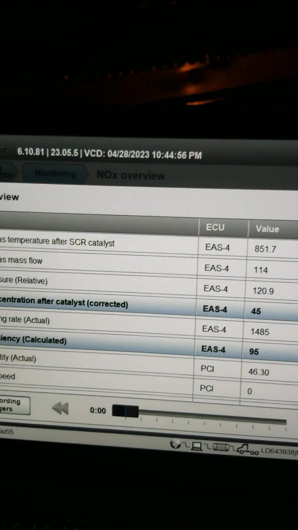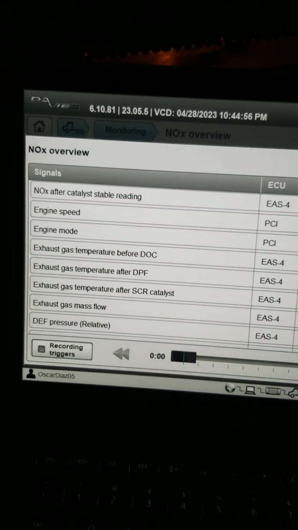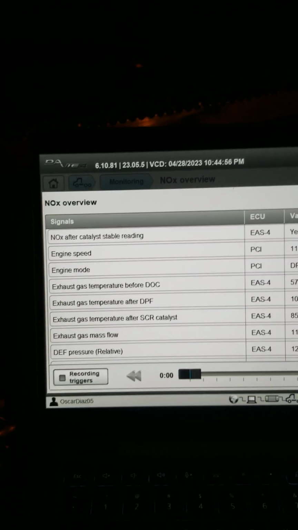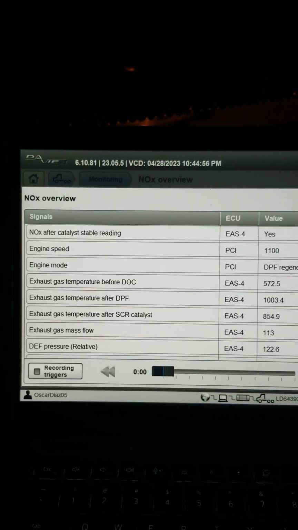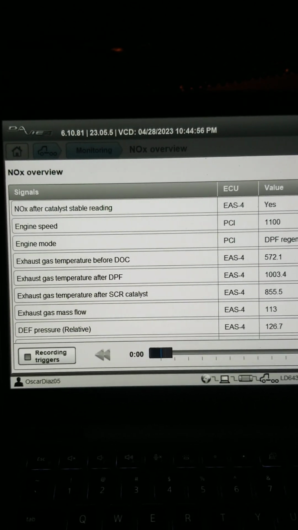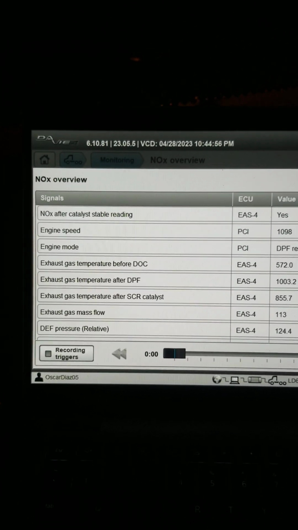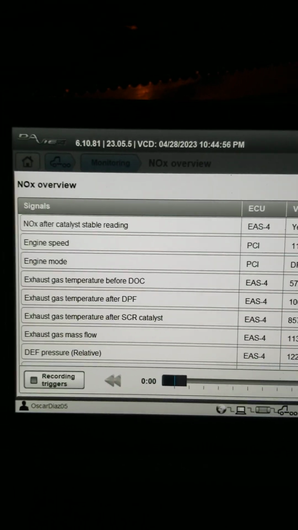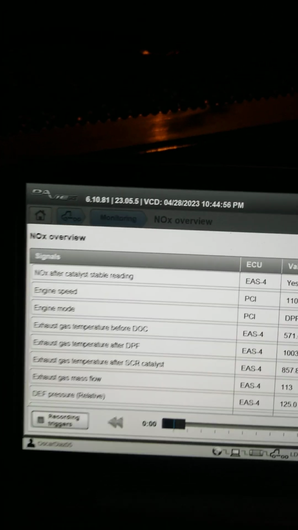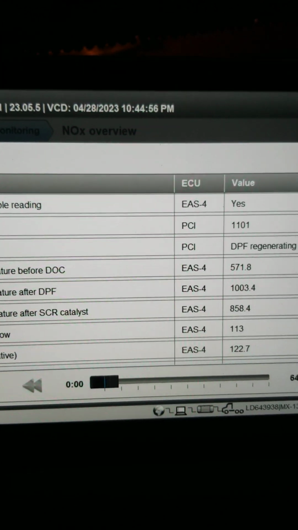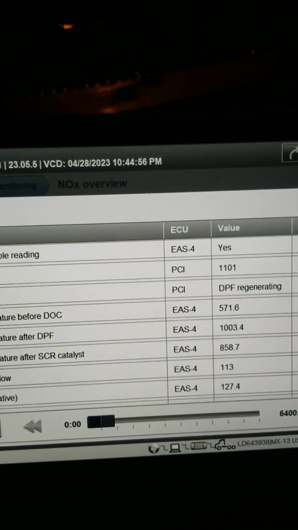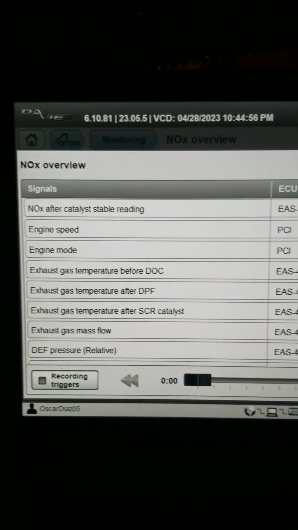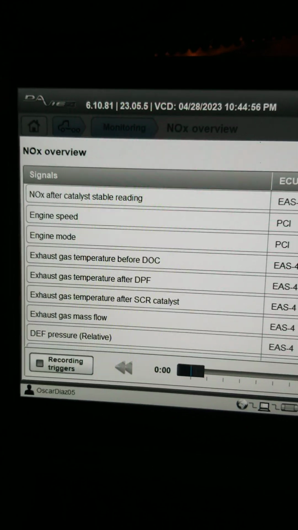Also, you can check all the other values in here, like the pressure inside the DPF, the temperature inside the DPF at the inlet and the outlet, and all other values. You can check the turbo, you can check a lot more stuff, but I'm not going to go into that. This is what you always do when you're performing a regen on the MX13 or MX17 or any other Paccar engine using Davie4.